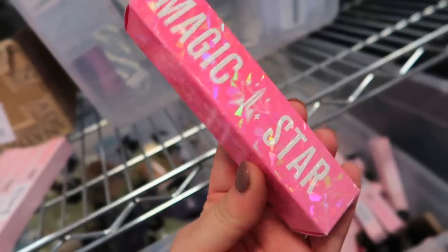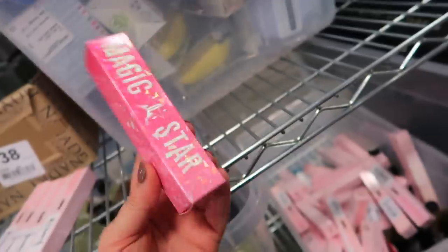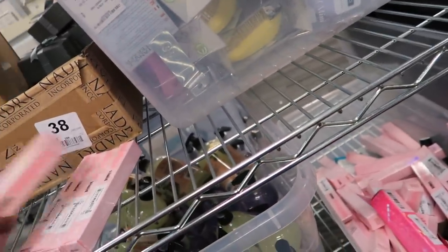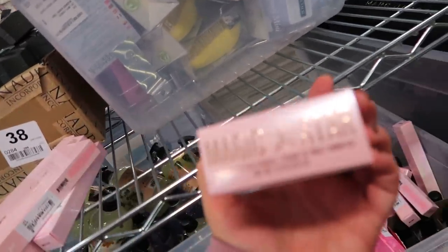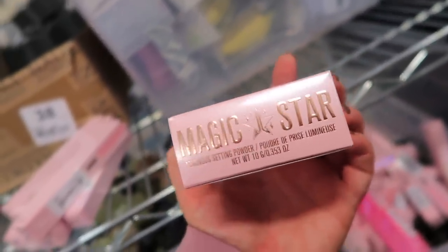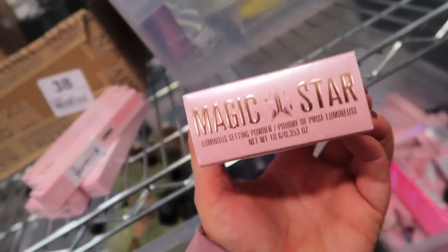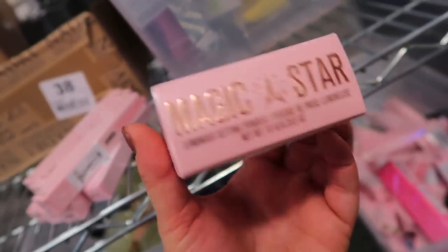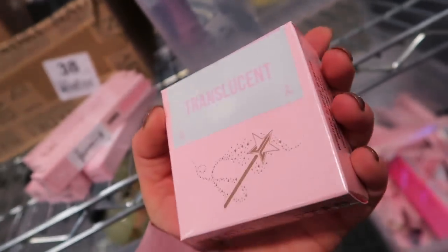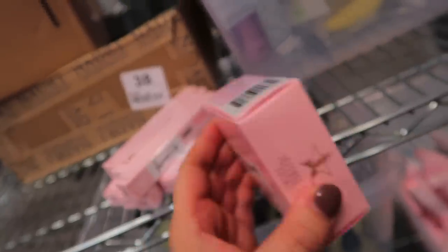This actually is a very good concealer. It's only $9.97, but yeah, they only have the yellow color so we'll see if there's more. Then they only had one powder — this is the Magic Star powder. This one says it's a luminous setting powder. I don't know if this is different than the one I've had before, because I used to really like their Magic Star powder but didn't realize it was a luminous one. But this they have in translucent, so that should work for everyone. It's $10.97.